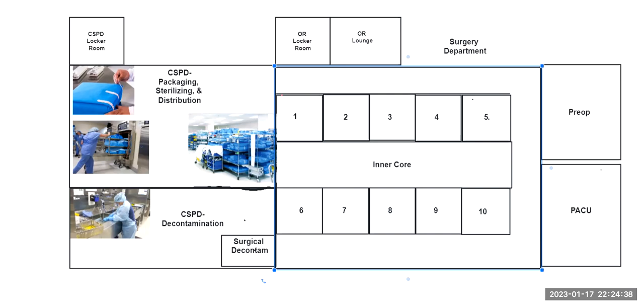The clean instruments are then assembled into trays according to different procedures, and then they are packaged, as you see here. They can be packaged in this paper material or plastic, or it can be in a metal container as well. They're then placed into a steam sterilizer that you see right here. The instruments go through a steam cycle that must hit a certain time, pressure, and temperature in order to kill all microorganisms and sterilize the items. After sterilization, the instruments are then stored on open shelving until they are picked and placed on case carts for surgical procedures within the operating room.